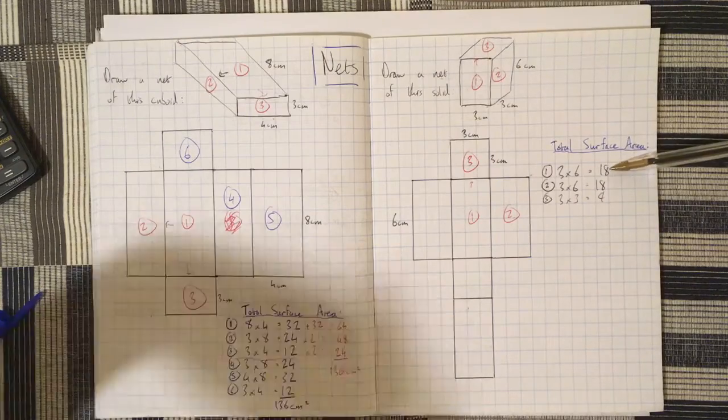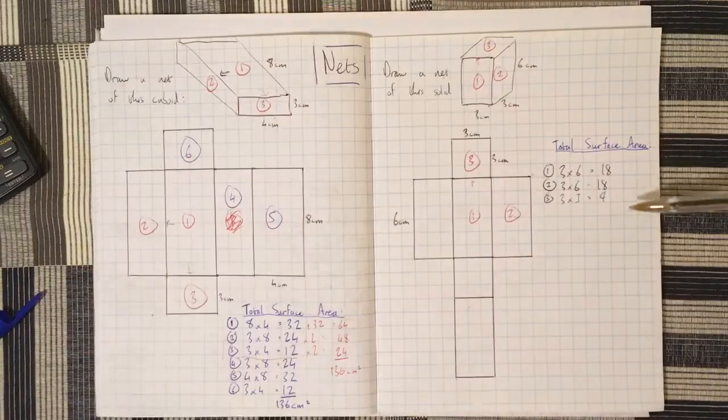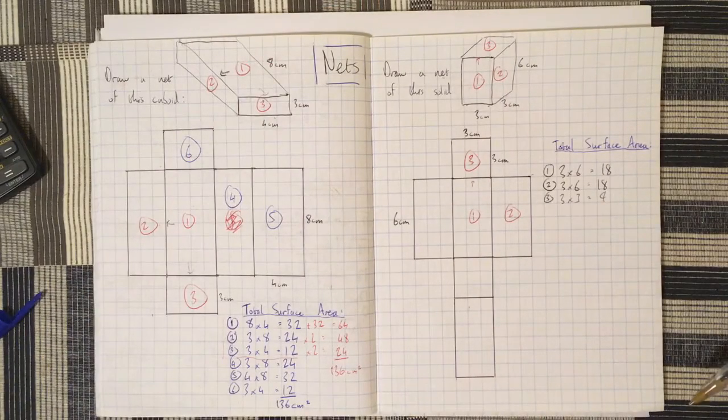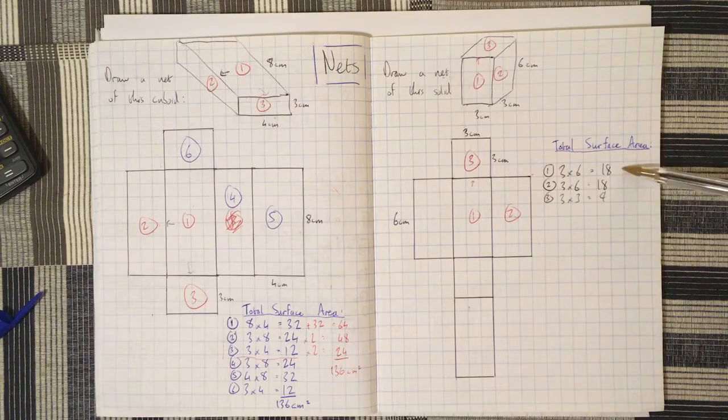All right, what you can do now is double each of these, because there's going to be an identical side to this at the back, there's going to be an identical side to this on the left, there's going to be an identical side to this on the bottom. So double each of these and add those numbers together. Or you could add the 3 of these together and double it, which will get you the same effect. All right, so double each of these and add them together, and that will get you the answer.